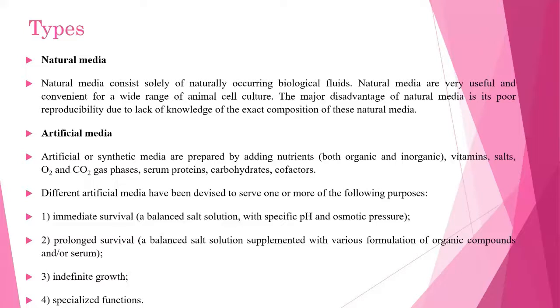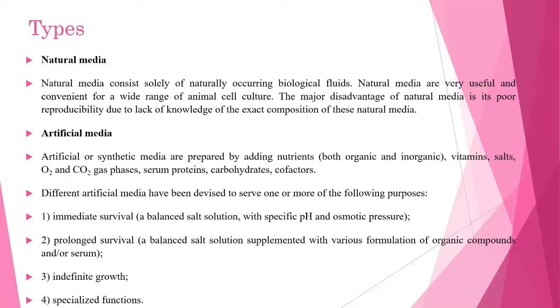Then again, to see in detail what a natural medium is used for and what an artificial medium is used for. Natural media consist solely of naturally occurring biological fluids, and they are very useful and convenient for a wide range of animal cell culture. The major disadvantage of natural media is its poor reproducibility. That's the main drawback with natural media.